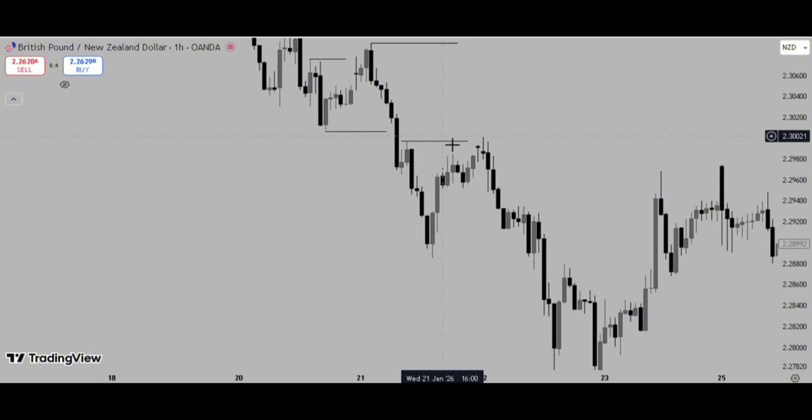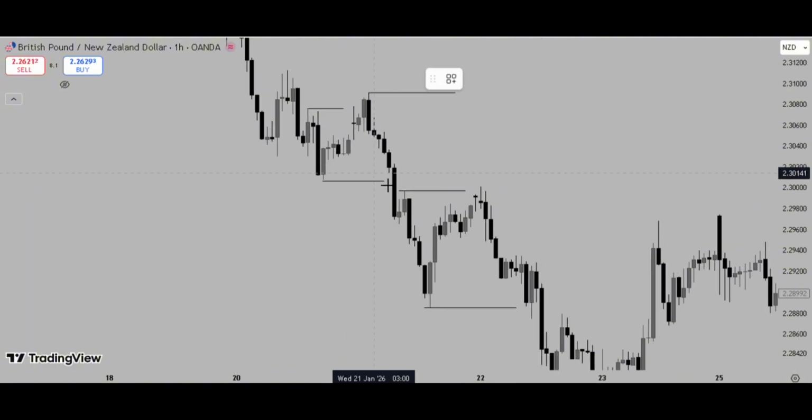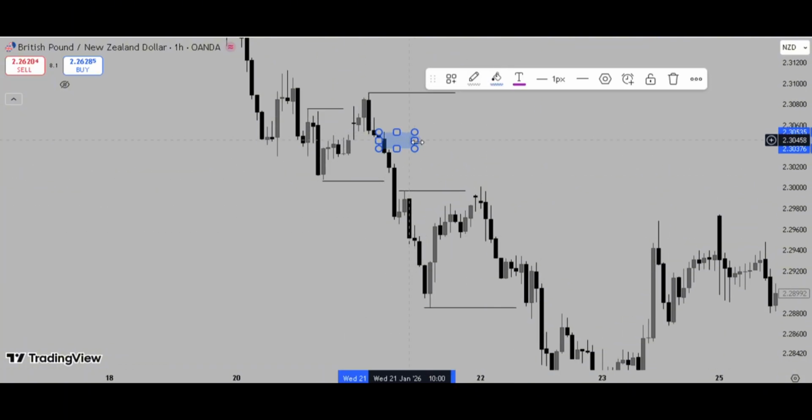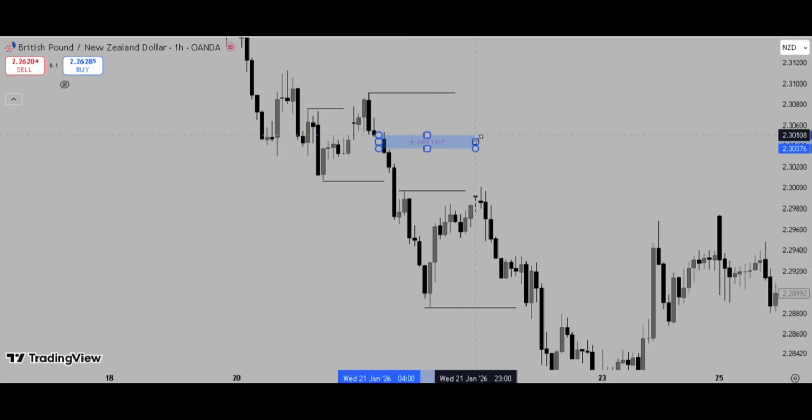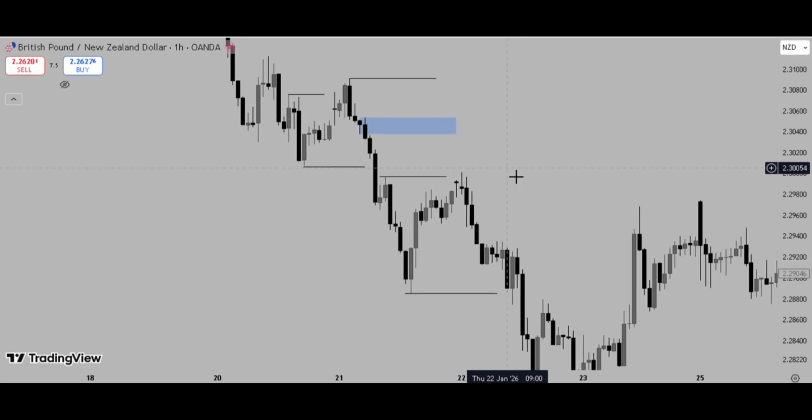I told you, you don't buy, you don't sell below here, below your inducement. Allow the market to take it out and you can now sell. But in this case, I will be waiting for here, because this is my extreme order block. This is my order block that is associated with a fair value gap. This is where I will be waiting. So this will be a missed trade for me.